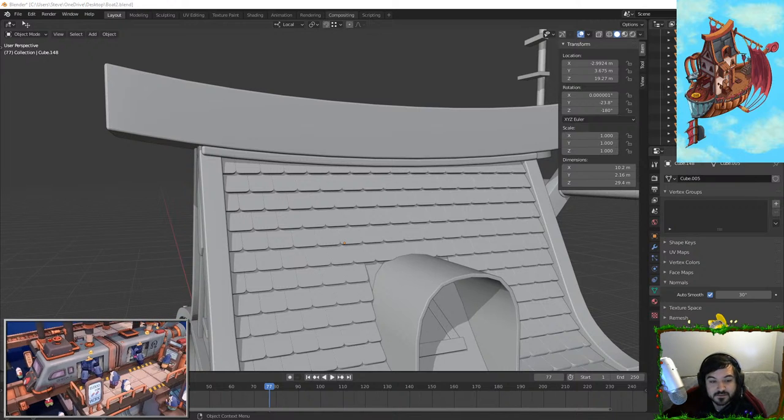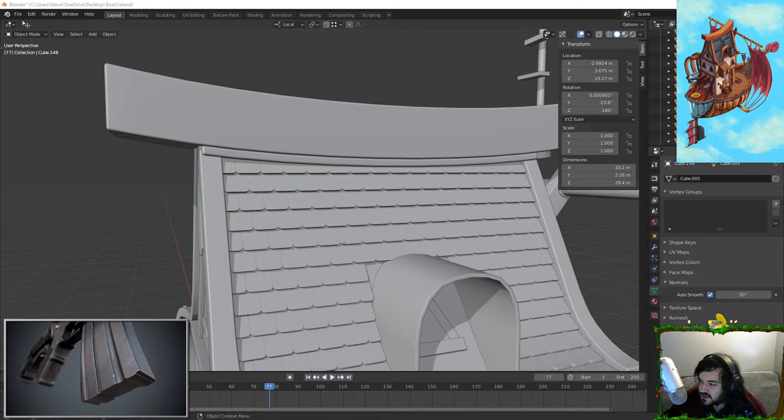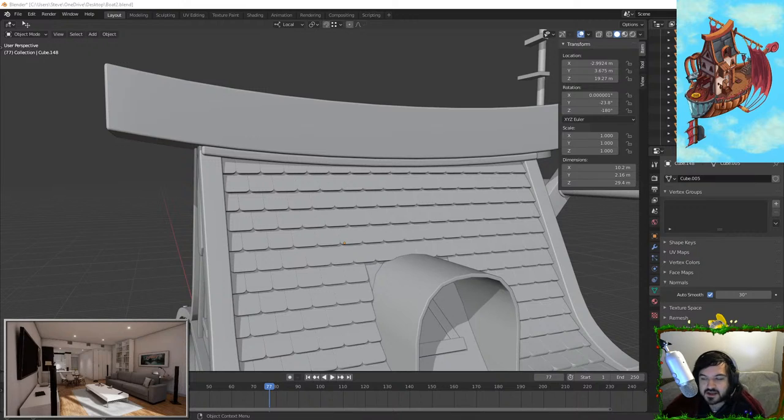Let's play some music. There we go. I'm not going to be talking too loudly, so I'm going to have the music a little bit quieter than usual. There we go. Perfect. Okay.